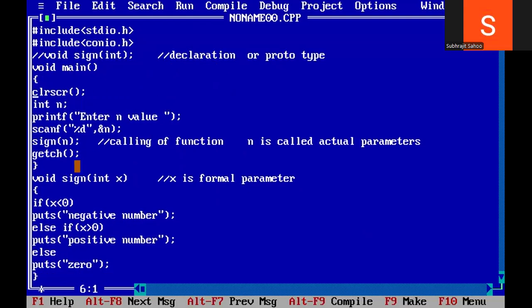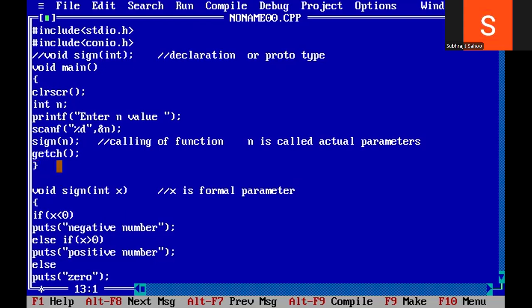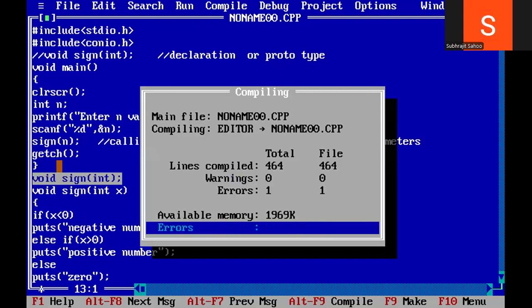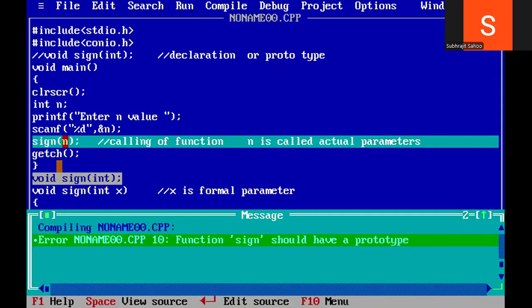And one more point: can I write it here, just after the function definition? This is also where the main function ends. Suppose I write here, shift insert, void sign. Now see, alt F9. Any error? One error. What is the error? Sign should have a prototype. That means it is asking for a declaration.